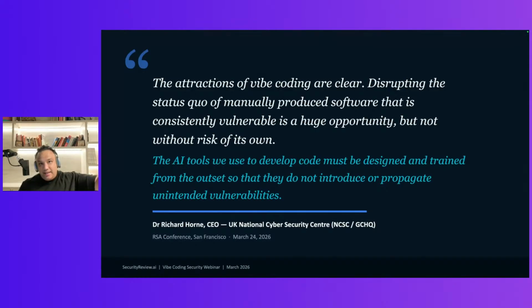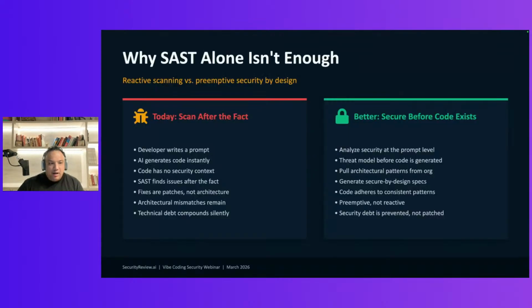Vibe coding, just like it's given us an opportunity to accelerate code, it also gives us the opportunity to build in security in the same accelerated way. So the idea is that we want to build in security controls where it is accelerated, at the same time invisible, at the same time doing its job and catching things as early and as often as possible, ideally before the code is written, right? So that's really what we want.